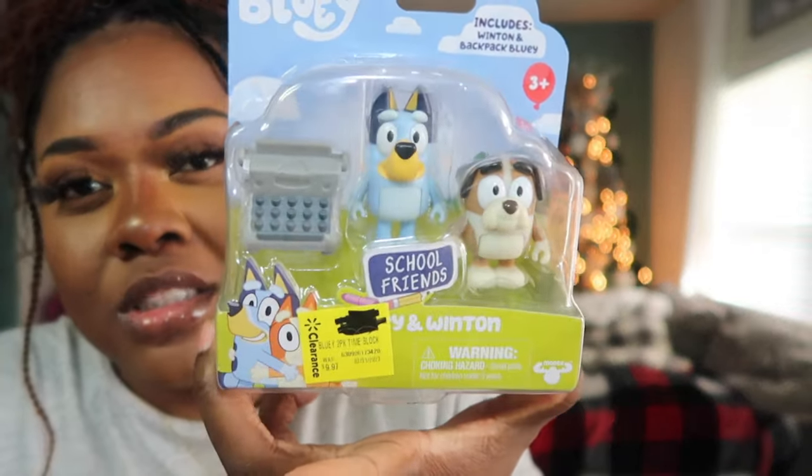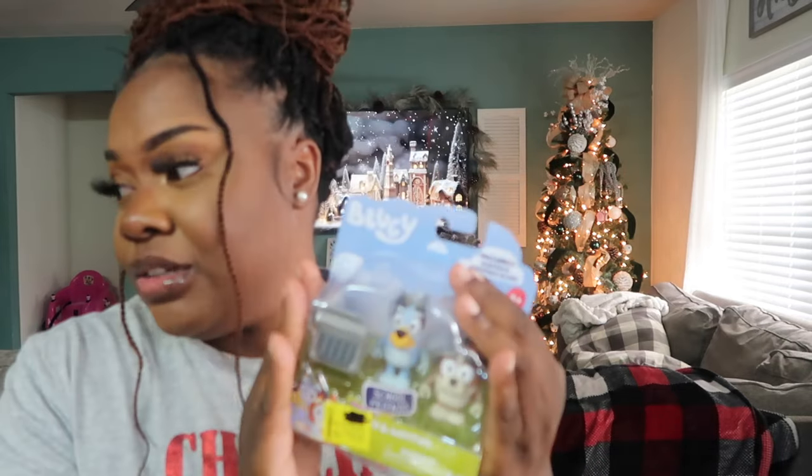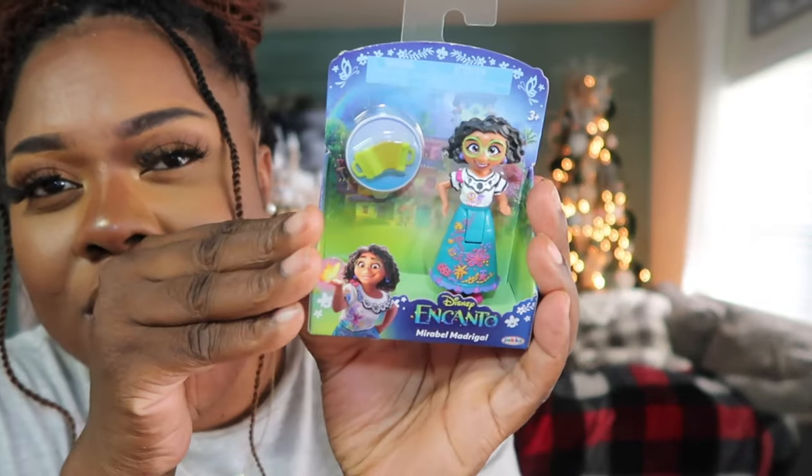Going on to another stocking stuffer, right now they're both very much into Bluey. This was $1 I got from a marketplace, and this is just Bluey. So they're very much into Bluey right now, and they got a bunch of houses. If you see my video where I talked about if I'm spoiling my kids, I show a lot of the items that I had bought them last Christmas. So I got this one, as well as this little stocking stuffer.